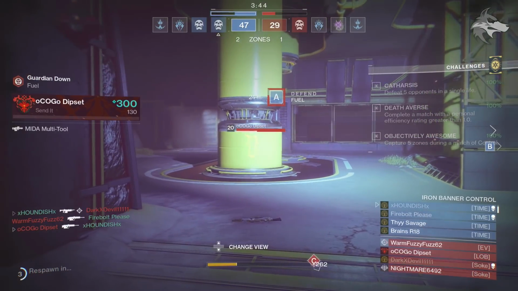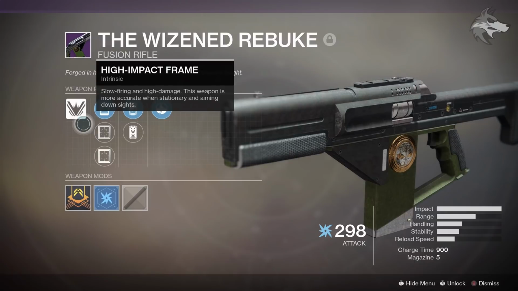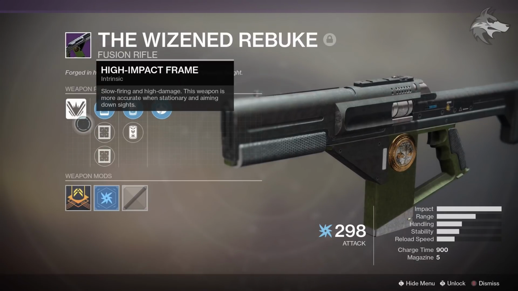Next we have the Wizened Rebuke. This is a high impact frame fusion rifle, so it's 900 in terms of charge time, maximum impact on this weapon.